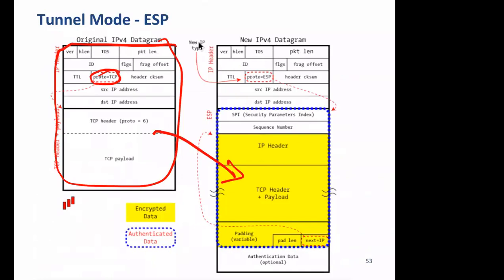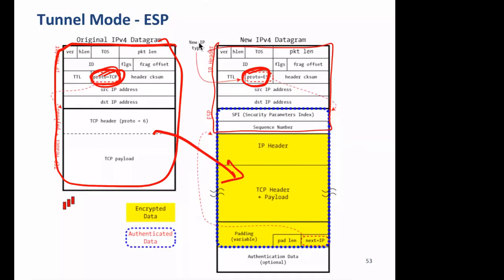So here this will remain the same, it will remain TCP. But in the new header that we are adding, the protocol type cannot be TCP, because now Bob's machine needs to know how to process this.